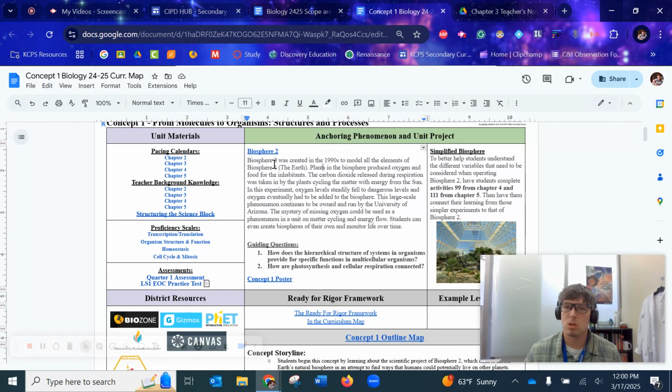And so students can look at what was that, how did it work, how did it fail. And as they learn about the different topics, they'll be able to apply some of their knowledge back to this, and being able to come back and address that at the end. There's actually one of the activities from the book that talks about this, so this is perfect for introducing. And then one of the later chapters at the end of this unit talks about Biosphere 2 and having students try to answer some of those questions.